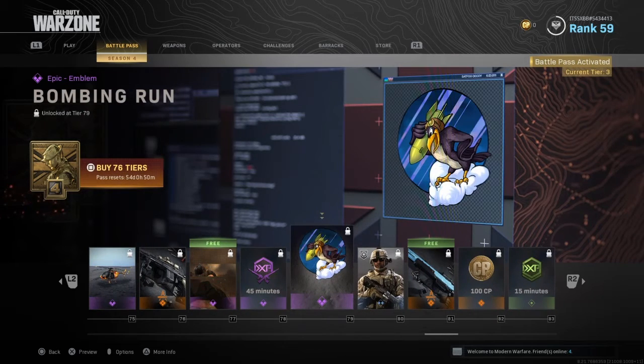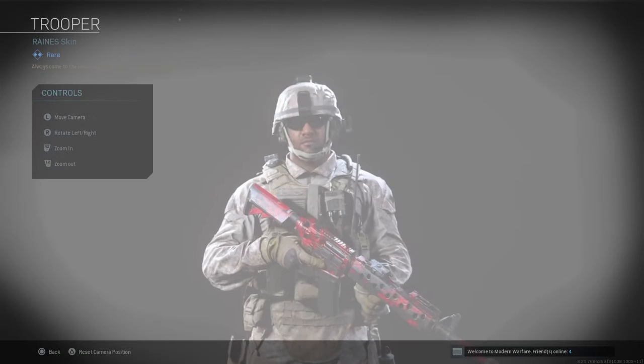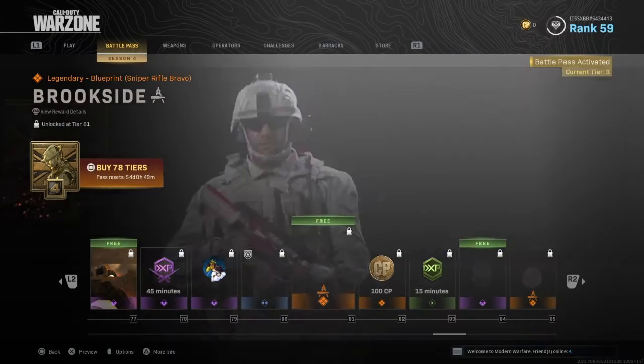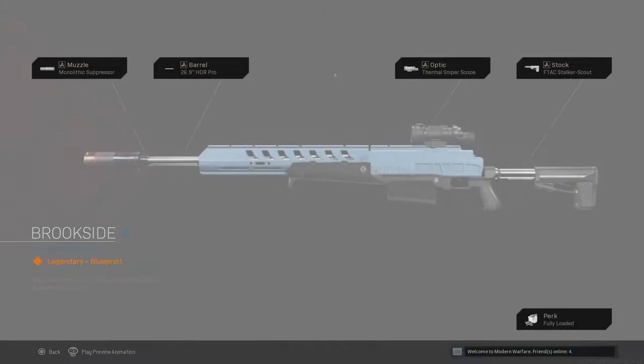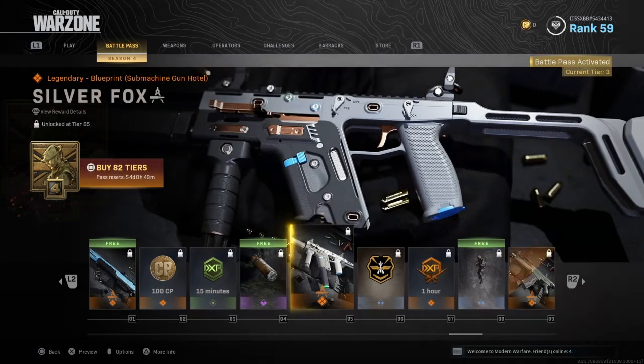You have the Bombing Run. I like this. Trooper, let me look at this. I like this, I do. Brookside, I'm going to use that also. I mean, this is Peng. I like that.